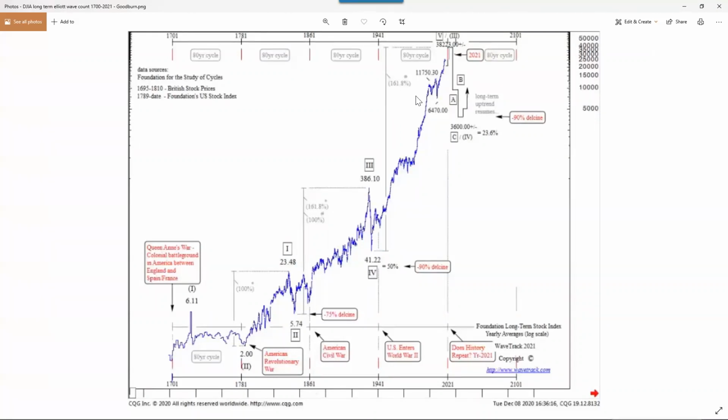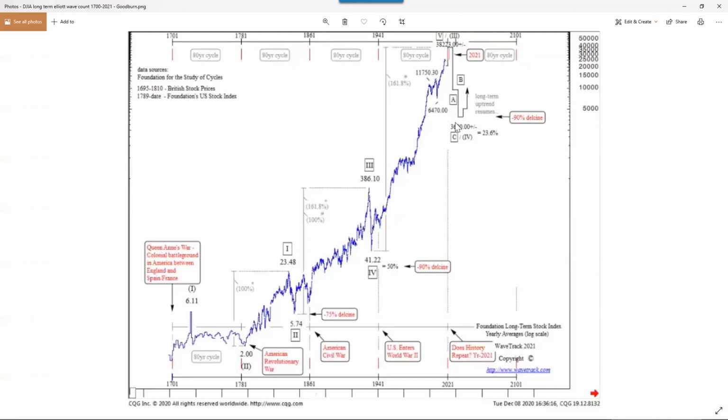You'd set it maybe at equality, or you originally actually would set it where wave 5 was 0.618 times the net travel to wave 3, and that would have set a target around 8,000 in the Dow. That was even a fairly extended target, but the move to the upside has become extremely extended.